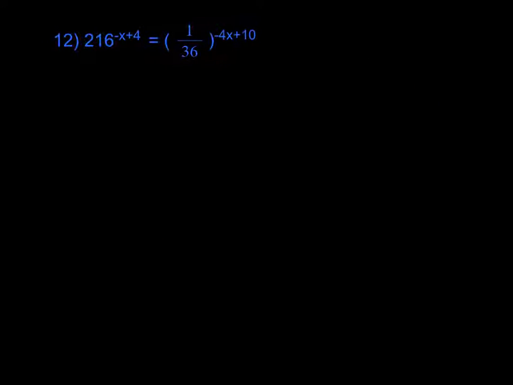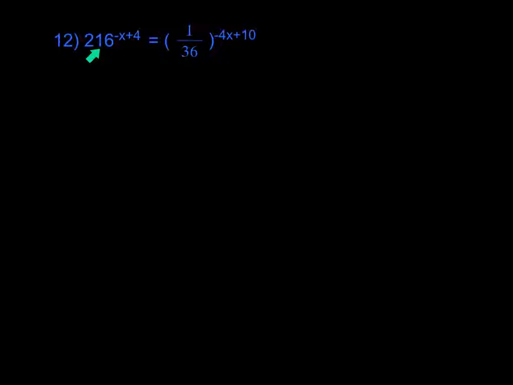All right, so turn the page, and let's look at number 12, and we're going to do the same thing again. So this one is interesting because we have a fraction as a base. But let's look at this number here. Our base is 216. And over here, our base is 1 over 36. Sometimes what I tell my students to do is they freak out when they see that fraction. I say just try to ignore the numerator for a second. Just bear with me. If you ignore the numerator, then let's pretend like this is a base of 36 and this is a base of 216.